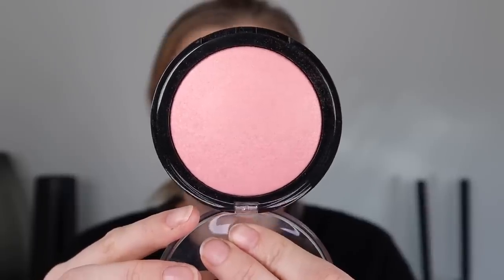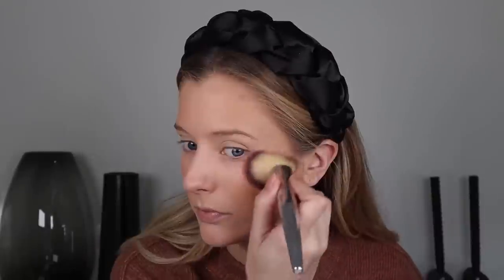When it comes to the formula, this is a really nice soft powder blush with buildable coverage. It's not too highly pigmented to where you have to be careful about how much you use — it's nice and buildable and has a really beautiful satiny, shiny finish on the skin. When I use this, I don't even need to use highlighter because it's almost like a blush-lighter. And again, what's not to love when it's so affordable?